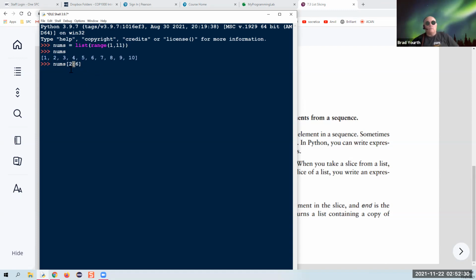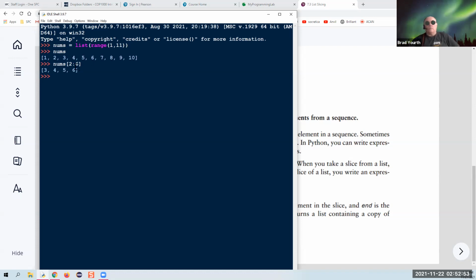Now that doesn't mean the 2, that means index 2. Indexing starts at 0. So this is 0, 1, 2, 3, 4, 5, 6. So you might think we would get 3, 4, 5, 6, and 7 from this, but we don't. I think you're going to see we only get 3, 4, 5, 6.